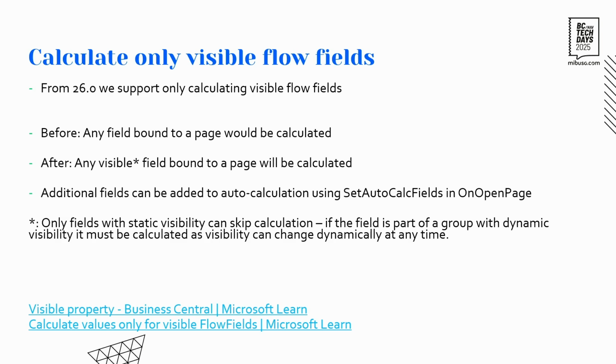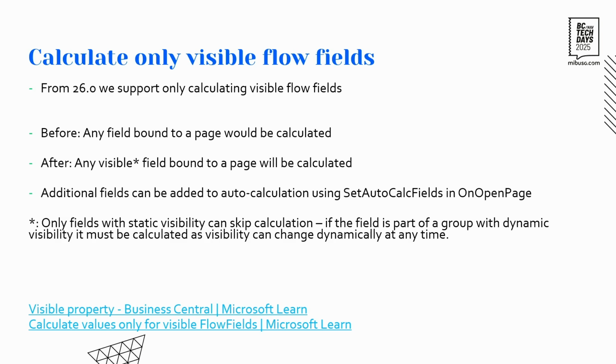If you put a field in a group in a page, you can flip back and forth between whether it's visible or not, depending on the data. In that case, we always calculate it, because we cannot halfway during the page load decide, now it's visible, now I have to go back and calculate the values. So it's only fields where you can detect as soon as the page is open that it will stay visible or stay invisible that we either calculate or not. If it changes after the page is opened, then we'll unfortunately be forced to calculate it still.